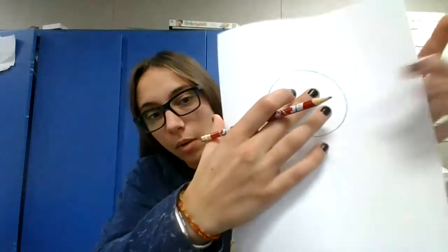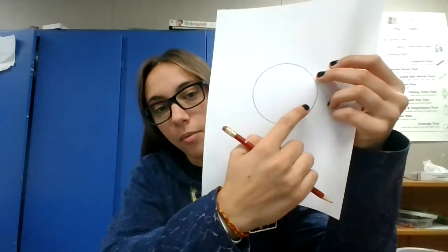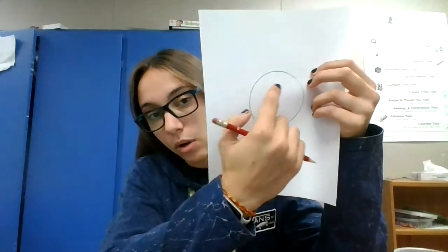So, Electrode, he kind of looks grouchy like Voltorb, but a little bit more mischievous. We're going to start with his eyebrows first. His eyebrows are kind of arched and pointed. I'm going to go towards the top, so we don't want to be too far down because unlike Voltorb, Electrode actually has a mouth. I'm going to start his eyebrow up here. It's almost like a check mark. I'm going to start with a curved line, and then make a check mark. This is on the right side. Alright, so it looks like a check mark.